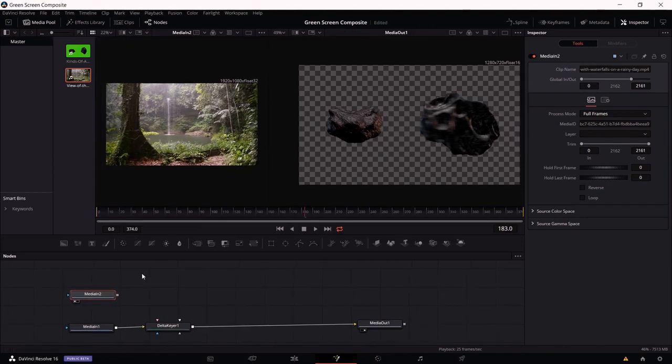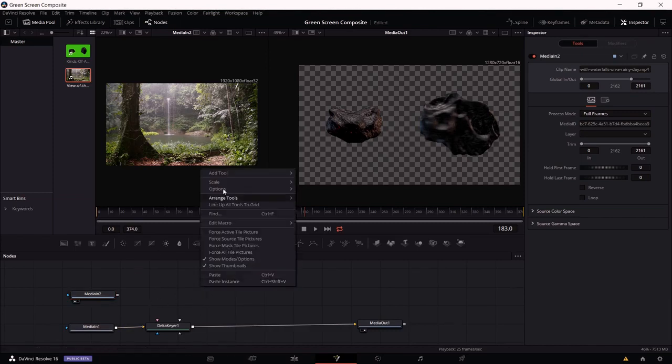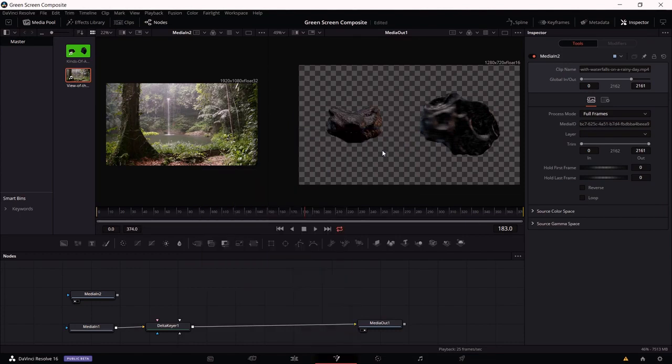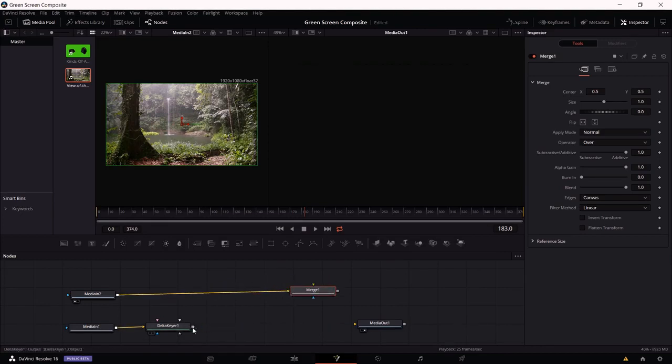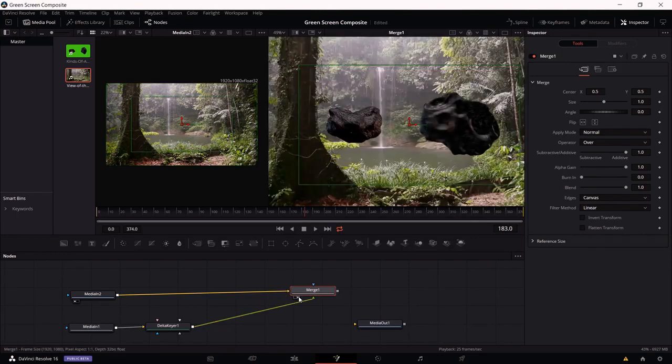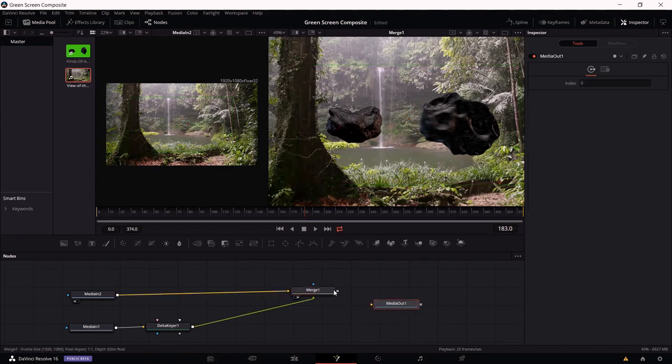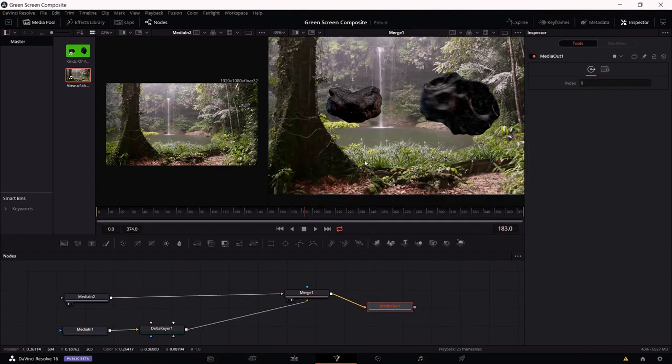So now we just need to merge these two together. So the background is going to be this video, which means that needs to be the yellow connector, the first one to go into the merge node, and following that will be the original video clip, the media in, which will go on top of that. So I'm going to right-click, Add Tool, go to Composite, and choose the Merge node. Now we need Media 2 to go in first. Note that that's the yellow connector. And the Delta keyer will be the second node. So now those should be merged on top of each other, if I show that on the right view. And this Merge node can go to the final media out, which will be what shows in the final video.